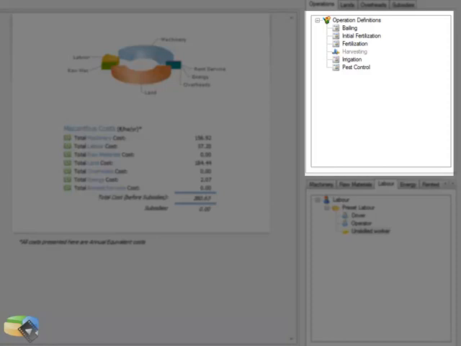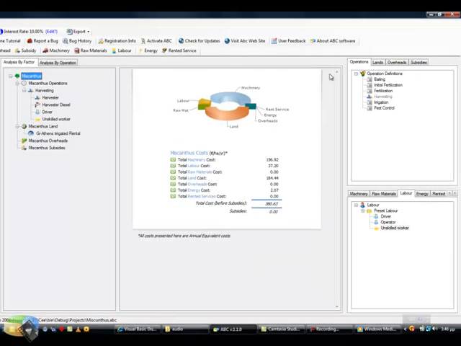You will probably find this feature useful later, when you need to compare the operation cost results within the project crops, in order to define, for example, the most expensive harvesting, or the cheapest plowing, etc. But, let's return to our presentation. Move the mouse cursor over the operation definitions tree and select the root node.